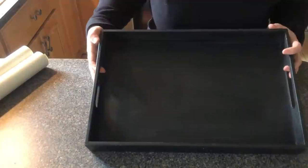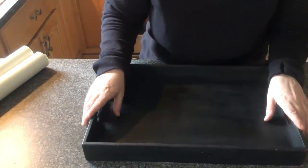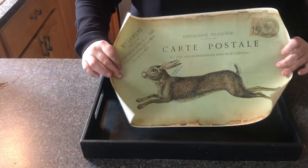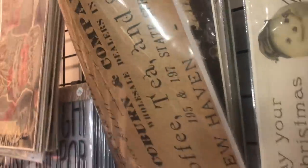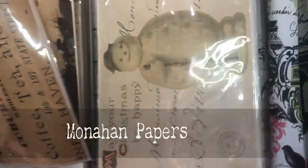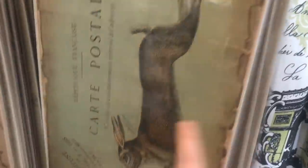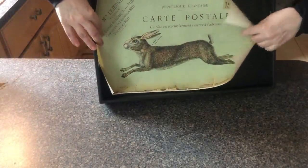I had started this project a long time ago. This used to be burgundy. I took it outside, sprayed it with flat black enamel paint, and this is how it sat for the last six months. Today we're going to use this, and I got this awesome print at Sweet and Sassy Treasures. They have Monaghan Papers — that's the one where I got the cute sheep — and she has so many to choose from. I'm getting this one today. I think it's going to look really cool.